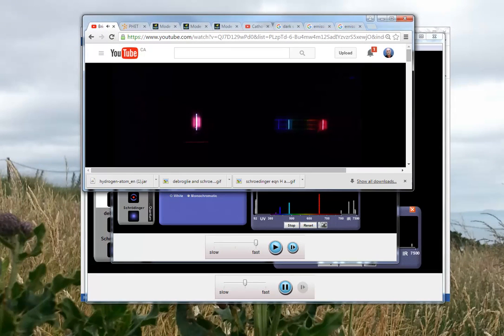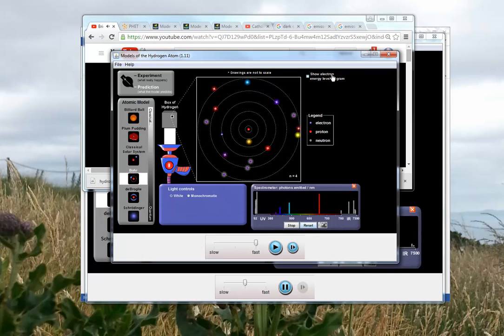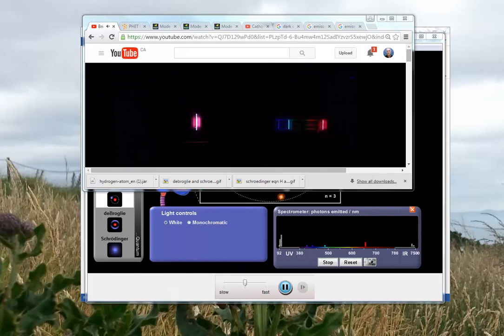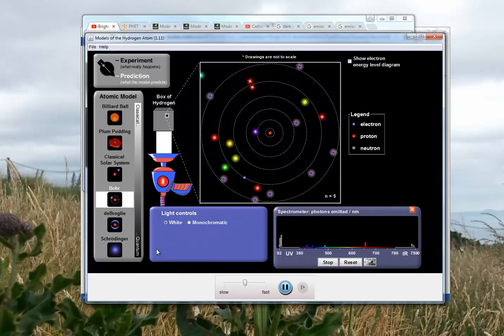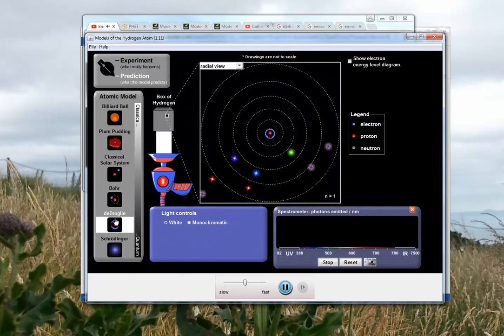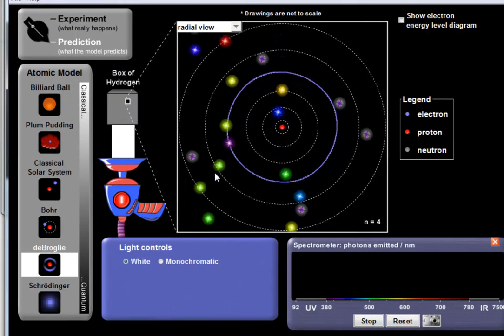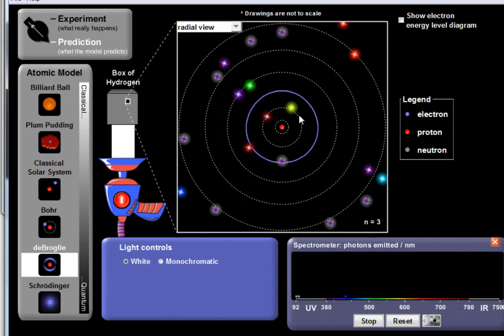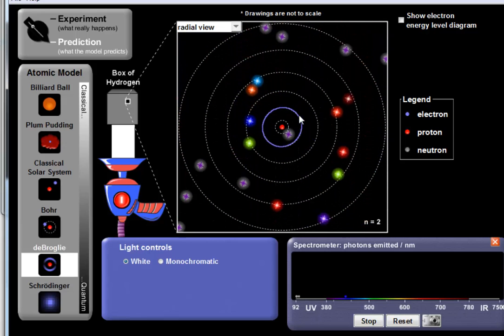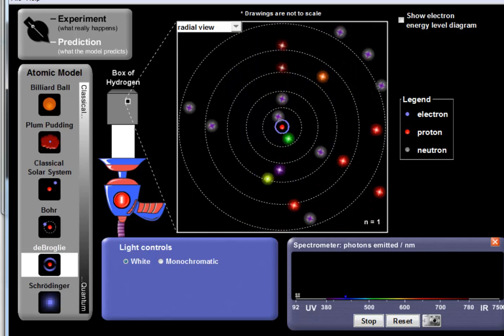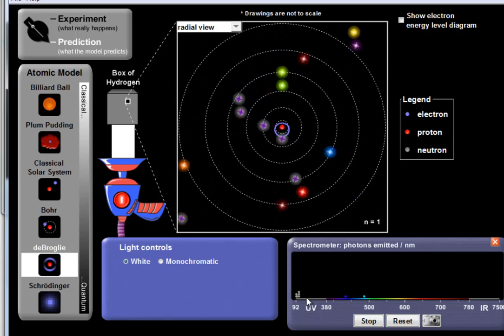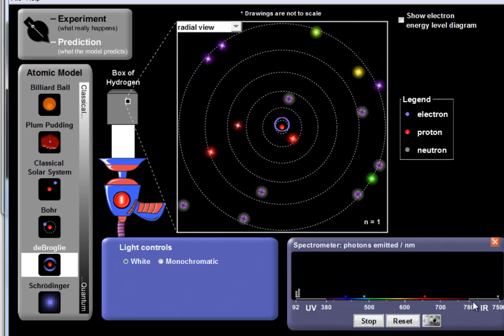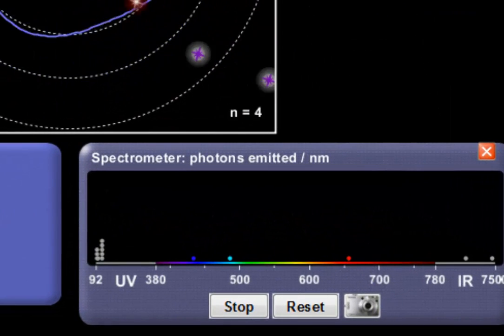So if we pop over to the DeBroglie explanation, I'll show you what that looks like on the simulation. So we'll take this out of the way here, and we'll go back to our simulation and say, okay, let's go to the DeBroglie model. Same idea with the DeBroglie model, except that he's talking about these weird nodal vibration wave thingies. And let's just speed this simulation up. Notice that the DeBroglie model is still predicting certain wavelengths of light coming off, and not surprisingly I ran that for a few minutes for you.